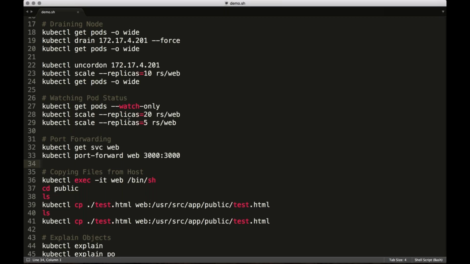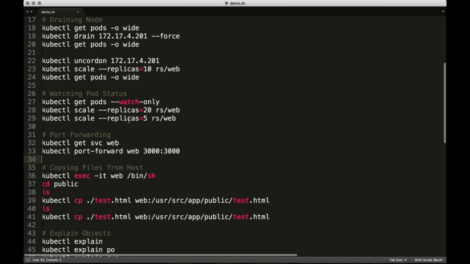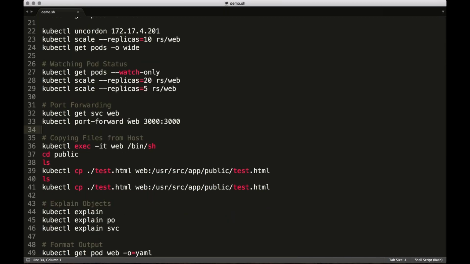Now, the other thing that I want to show you is a mechanism to actually copy some files from the host machine to a pod, right? How many times have you felt that you need a static file like a CSS file or a JPEG or a configuration file that you want to quickly move from your localhost to your pod, because if you're running a Docker image, it's pretty straightforward. You can mount the host volume inside the Docker container. But if you're running a pod, it is not that straightforward.